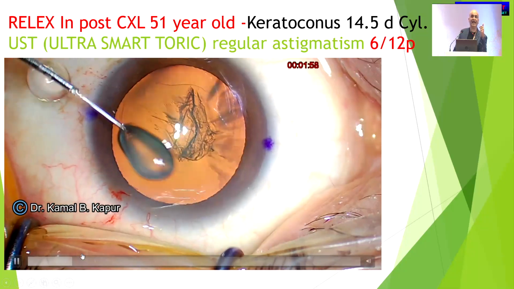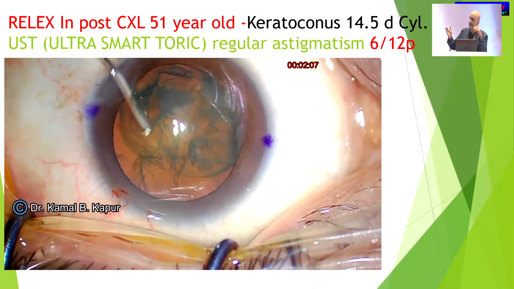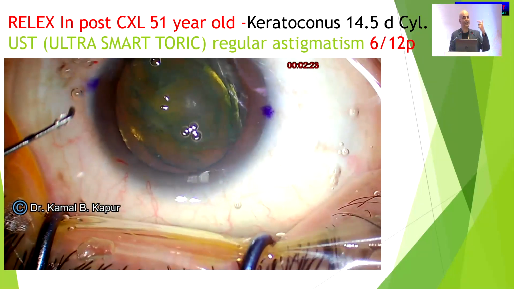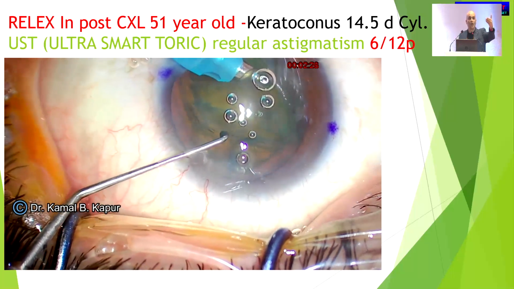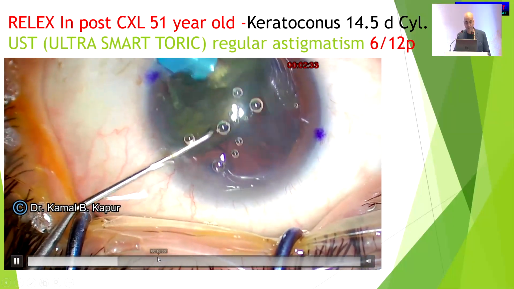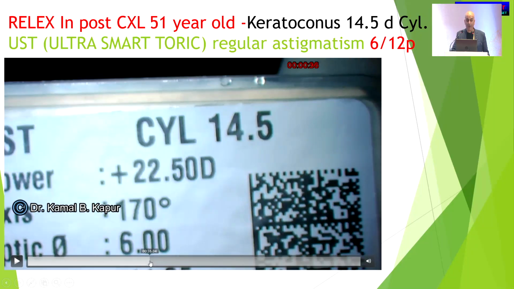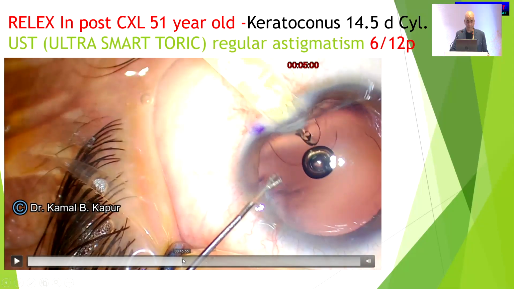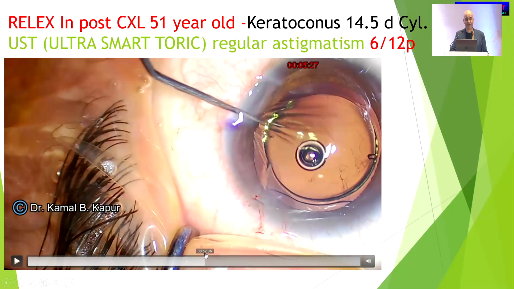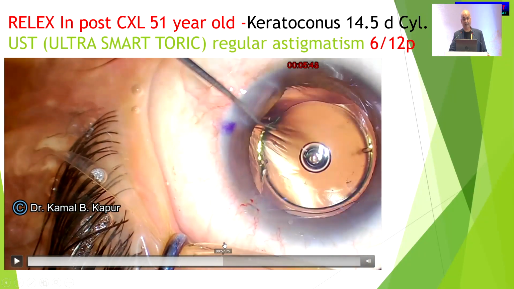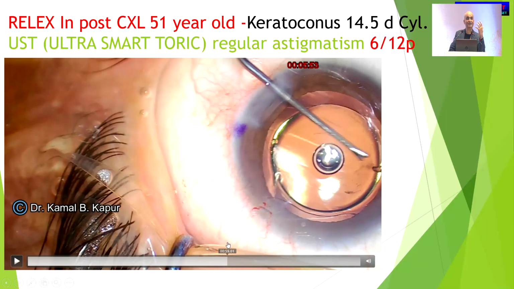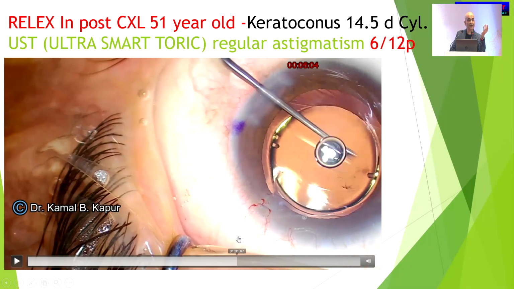So what I did was I knew that he improves with spectacles till a particular level. So which means the astigmatism was corneal. We ran an eye tracy on him, and we could see that it's most of a corneal astigmatism due to the keratoconus. And see what we got, a customized 14.5 diopters of astigmatism. And it's a customized lens. All you need to do is place the lens bang accurately, and this patient was super happy. 6/12 vision unaided. The best he ever saw with glasses was 6/18, and with contact lens, he was seeing 6/9, but he was getting a contact lens intolerance. So we shifted him and gave him this option.